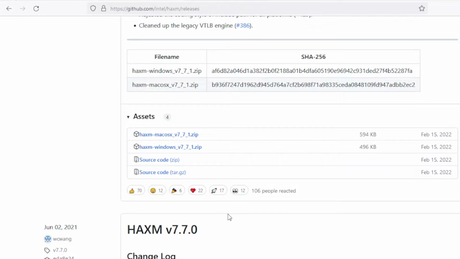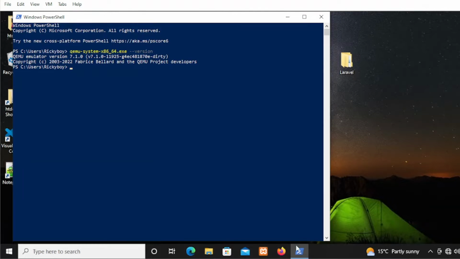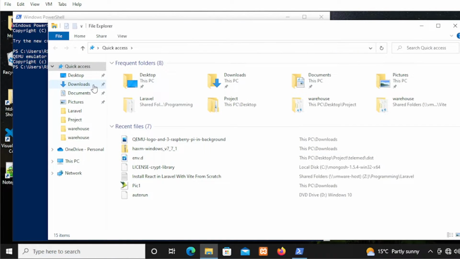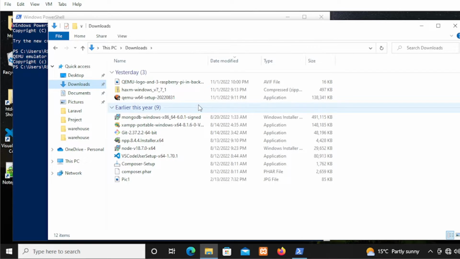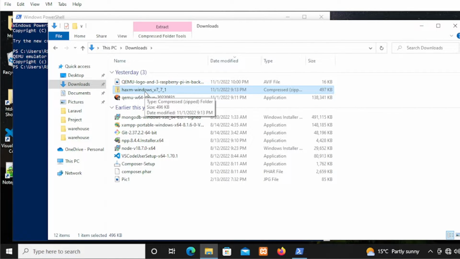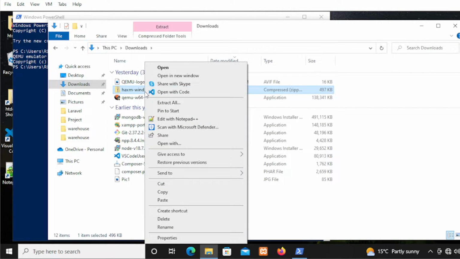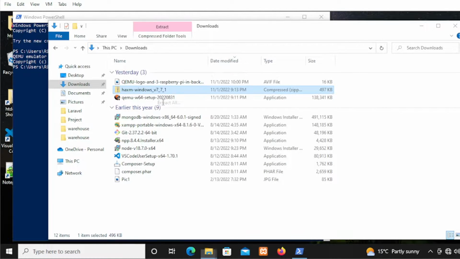Once done, let us head over to the download location. From here, extract the downloaded application, and that is the HAXM-Windows. Right-click, select Extract All.